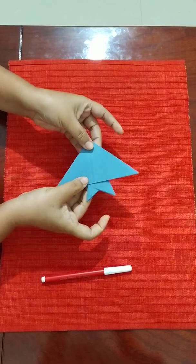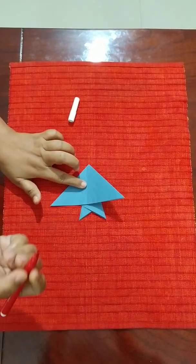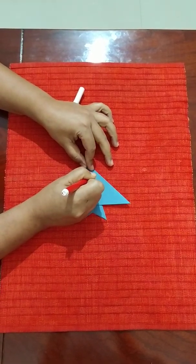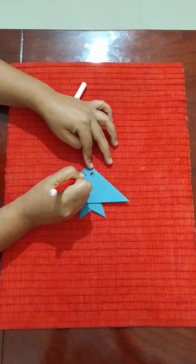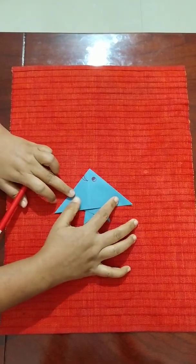And here is your origami fish. You can use a sketch pen or a ball pen, anything, or a pencil, and make a nice eye of the fish and the mouth of the fish. So here is your origami fish.